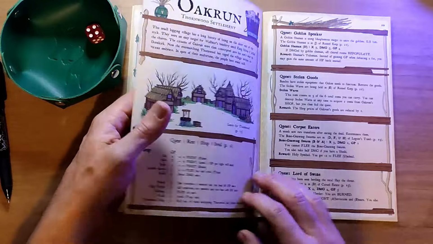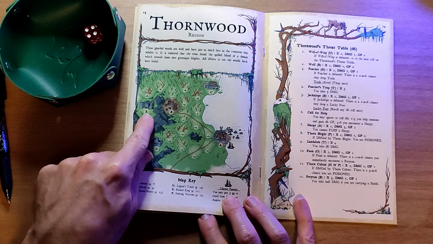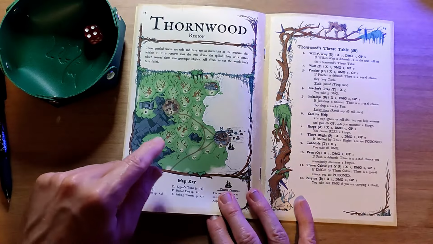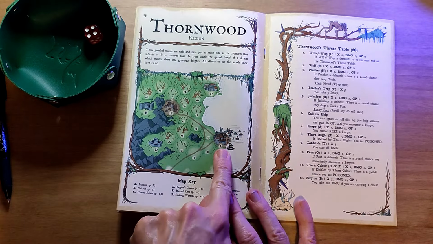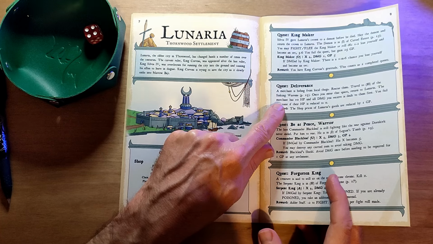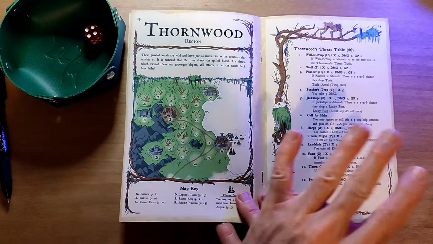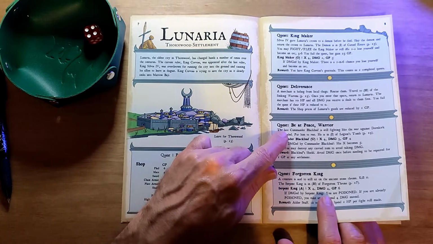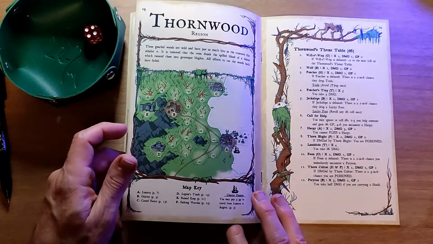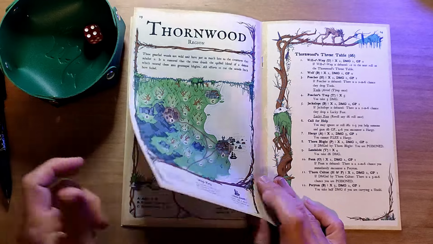So if we look at the map of Thornwood on page 13, the Cursed Estate is C, so that's there. We are currently in Lunaria, so Lunaria is A, the Cursed Estate is C, so we'd have to get up there. For the Deliverance quest, we would have to get to the Sinking Warrens, which is H. Oh, so that's on a different map, so that's quite far away. Then Be at Peace Warrior involves going to the Legion's Tomb, which is also on a different map. Where's that then? So that's in the Legion's Tomb, which is D, over there.